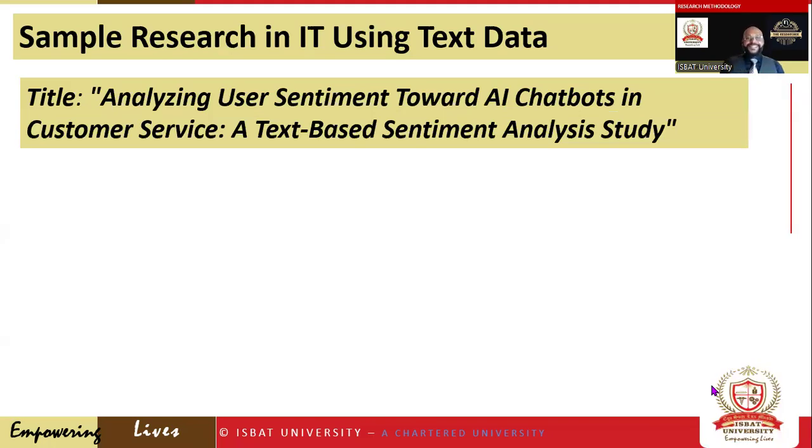So the title of the study is Analyzing User Sentiments Towards AI Chatbots in Customer Service. It is a text-based sentiment analysis study. Nowadays, if you message an organization or a business on WhatsApp, you get a lot of end-to-end communication through AI chatbots. From these chatbots, we look at how the users are feeling and how satisfied they are with the chat.